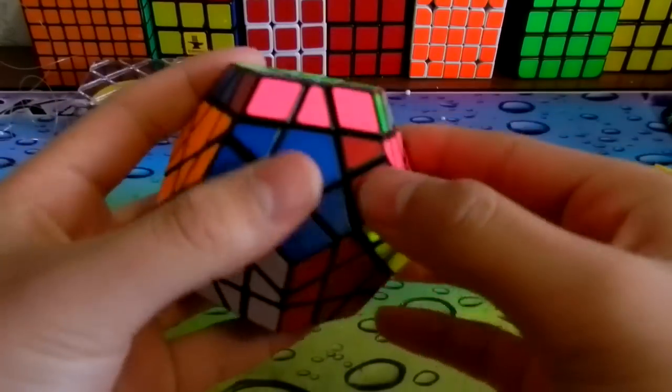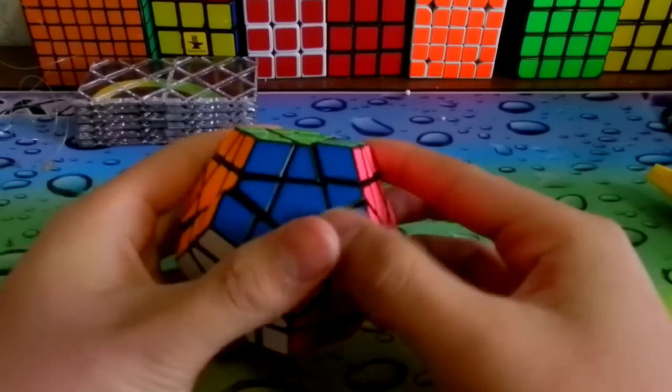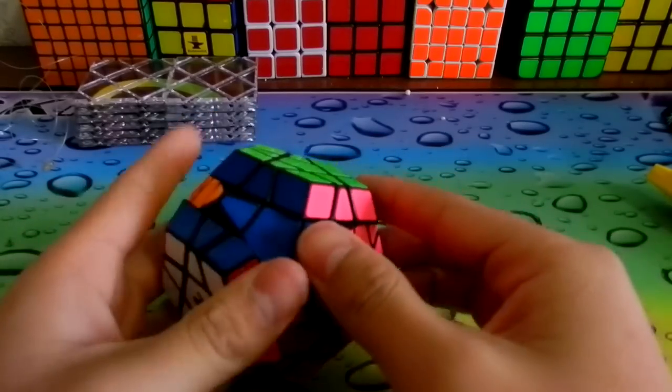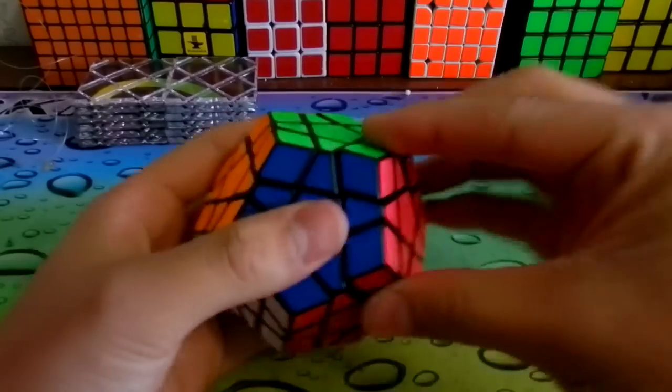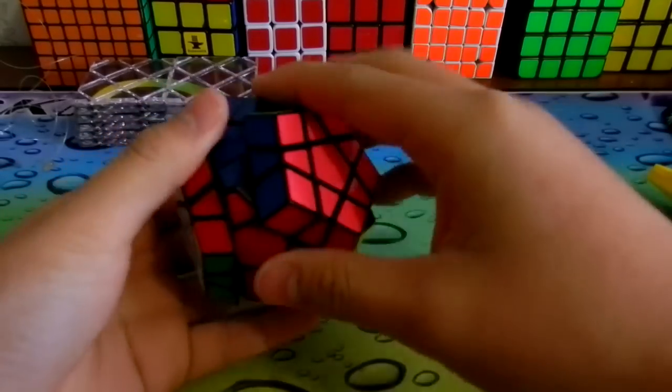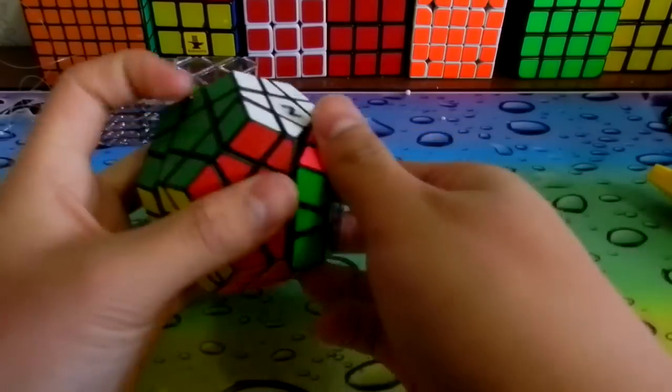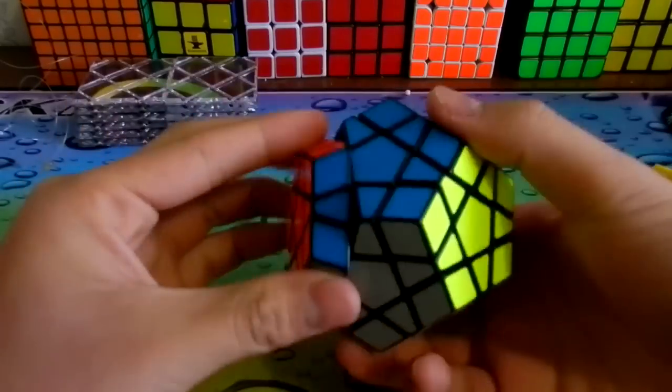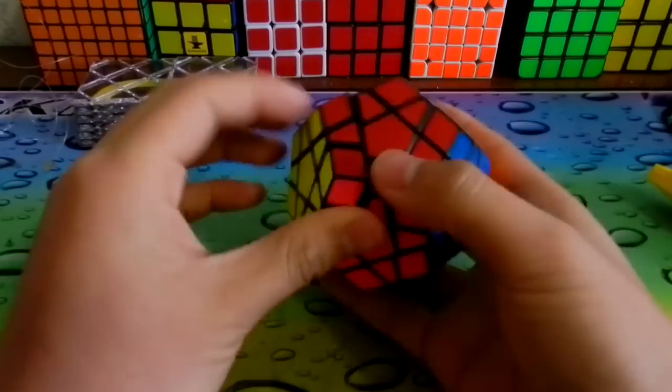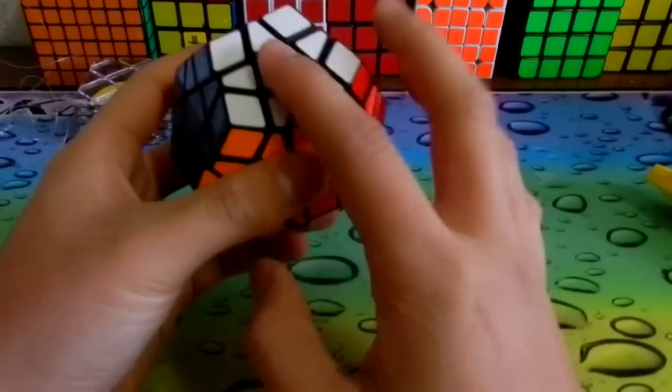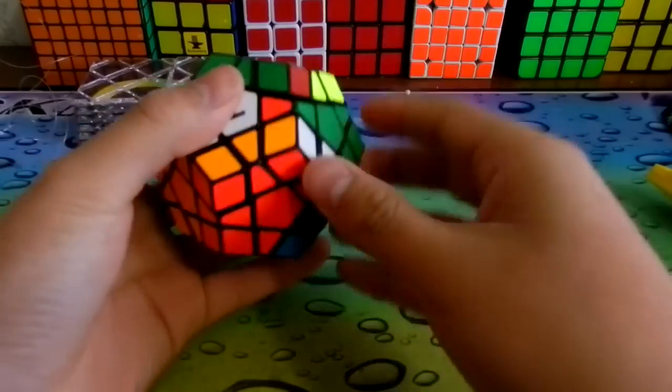So first turn. Oh wow, that is smooth as. Let's see, corner cutting, about there. No, not yet. This side's a bit too loose. I don't know if you can adjust these. Comment down below if you can actually adjust these QJ Mega Minx if you have one. It's really good, it's pretty quiet and smooth. Some sides are too loose, because if I do one turn it moves the bottom one. But I really like these and really glad they put the Zed Stickers on. I really like it, the colors are really good. I love bright sticker sets.